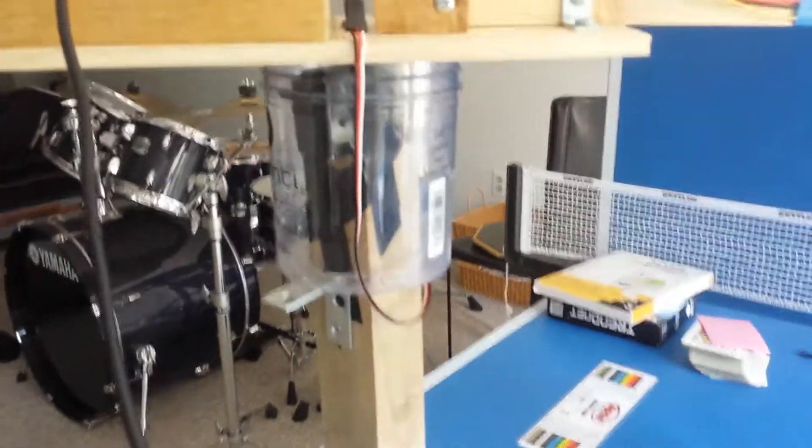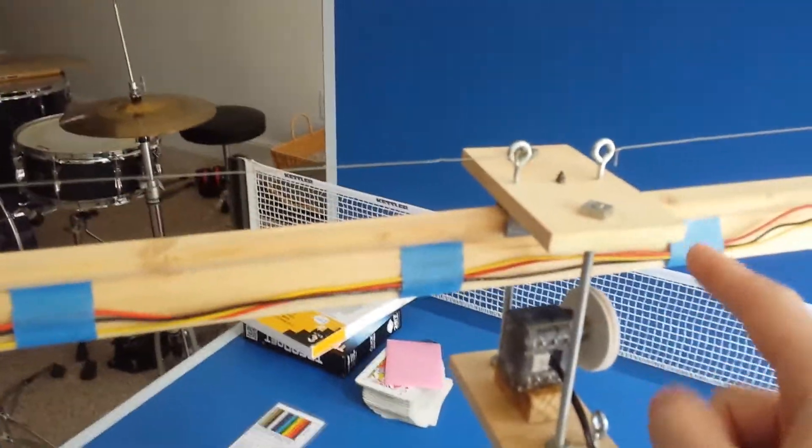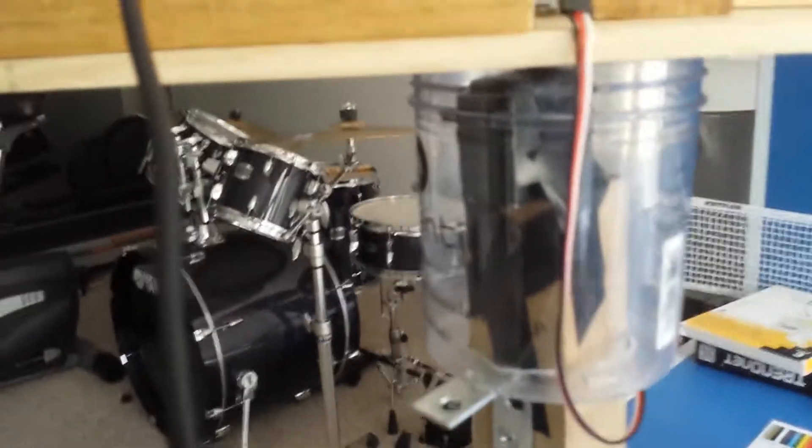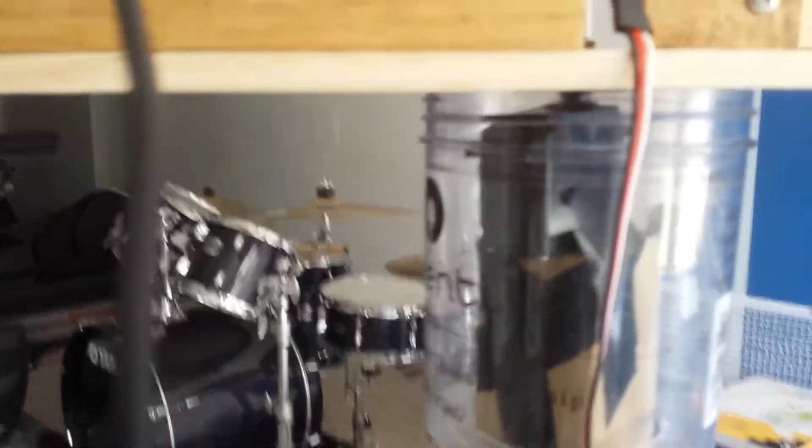It has an ice cream container that locks it into place. It's set so that the counterbalance is measured specifically so that as long as the trolley on the boom is between about this piece of tape and that piece of tape, it can rotate freely right to left. But when all the weight is either at this end or that end, this will lock in place on the ice cream container and thus not put weight on the servo beneath it.